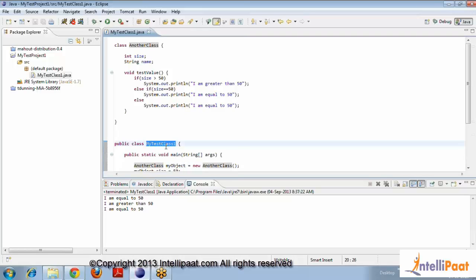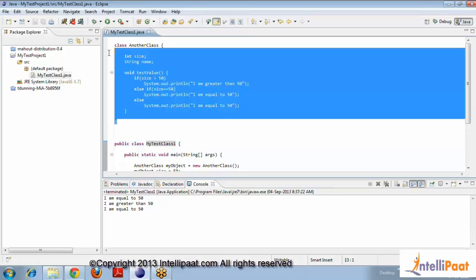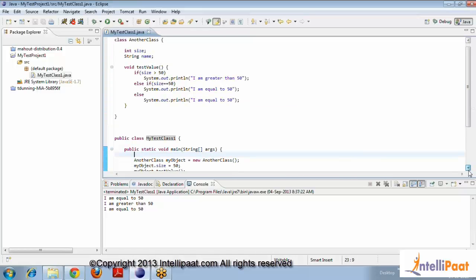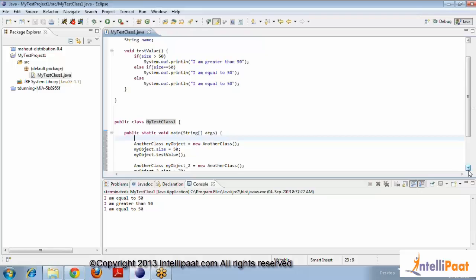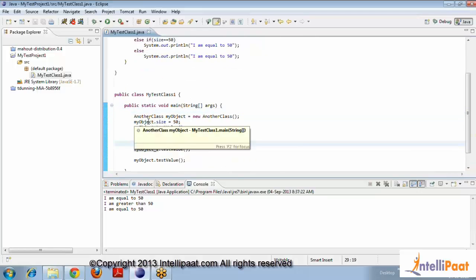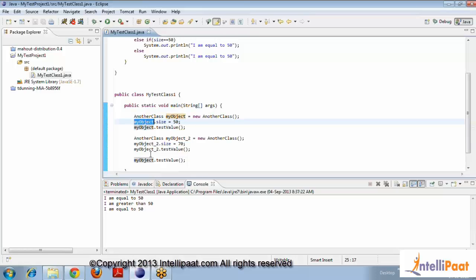Just to summarize, we have the main class, the main method. We have created objects of another class defined in the same file, and we have modified the value of a few variables that are there as part of those objects. And you've seen that the objects act independent of another object of the same class. They all retain their own value and they don't get disturbed if I assign a different value to the same variable of another object of the same class.